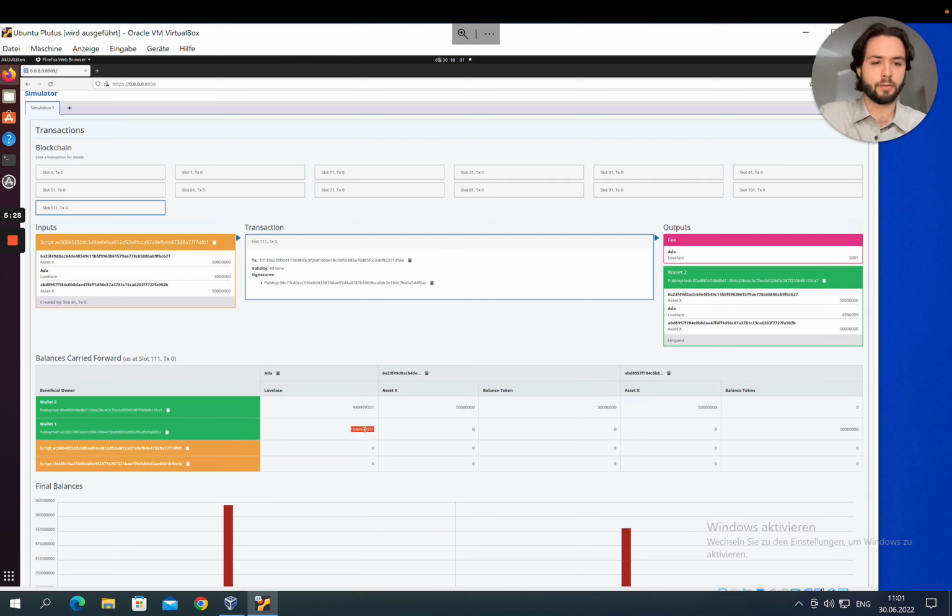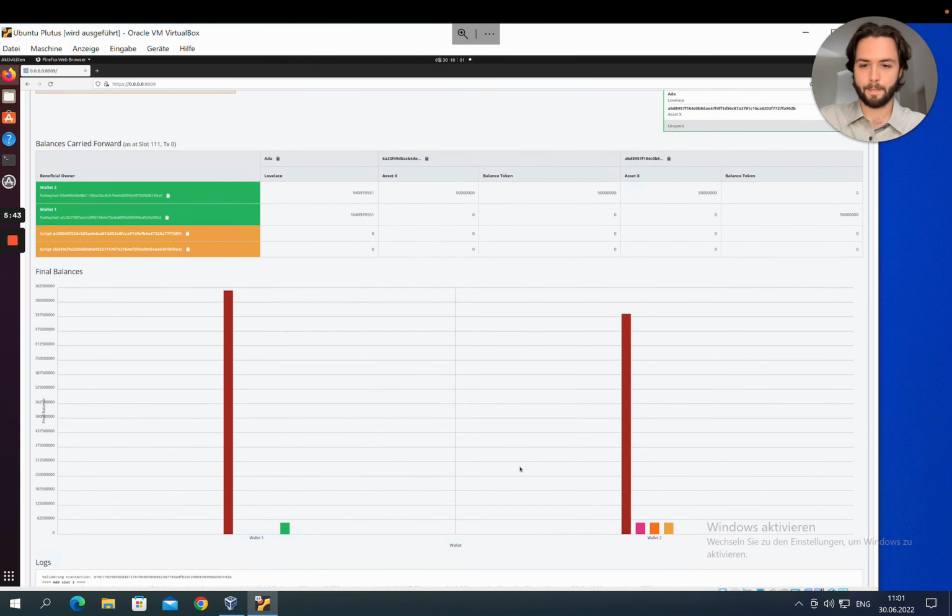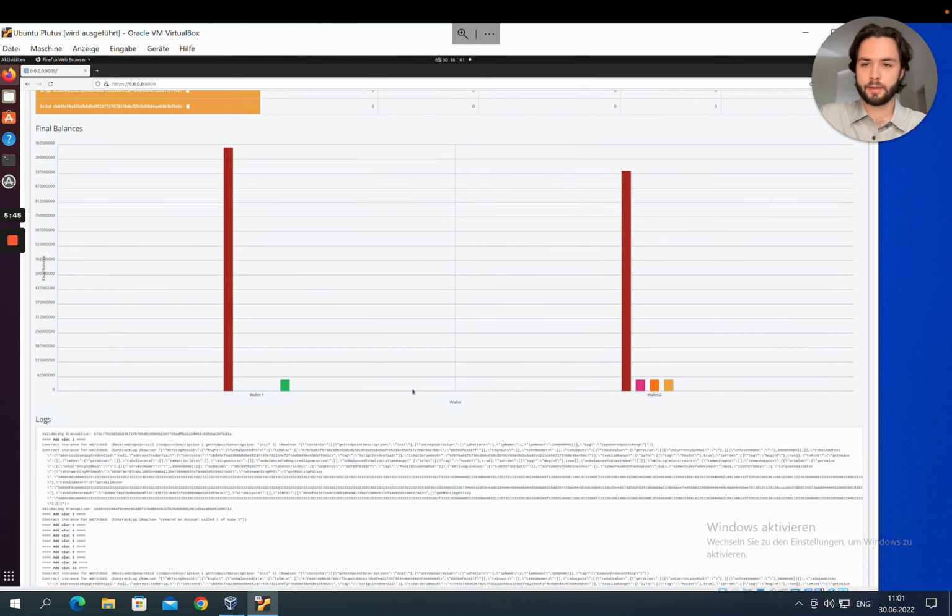Also, you can see that wallet 2 now has 1050 ADA. These balance tokens are also carried into the wallets, but this is only happening in the playground. Here you can also see these balances with 2 types of asset X in wallet 2.